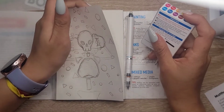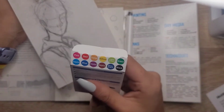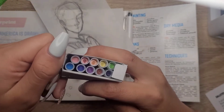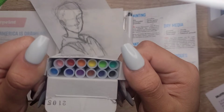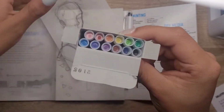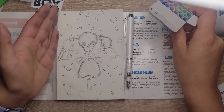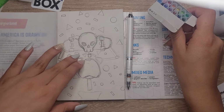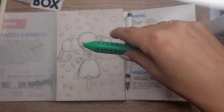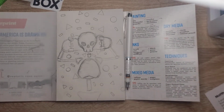Alright, this took a lot of planning because I wanted to do a portrait, but one, it wasn't coming out right, and two, we don't really have the colors for that. Take a look inside. I could make the skin pink. If you take a look inside, we could have done pink skin, but I'd rather not. So, this is what we're doing. This little skeleton with a skateboard. And I think this actually could do some pretty fun designs. So, I'm gonna take the eraser and just skim over it. And I think we should probably line it first. I don't know. Let's see.